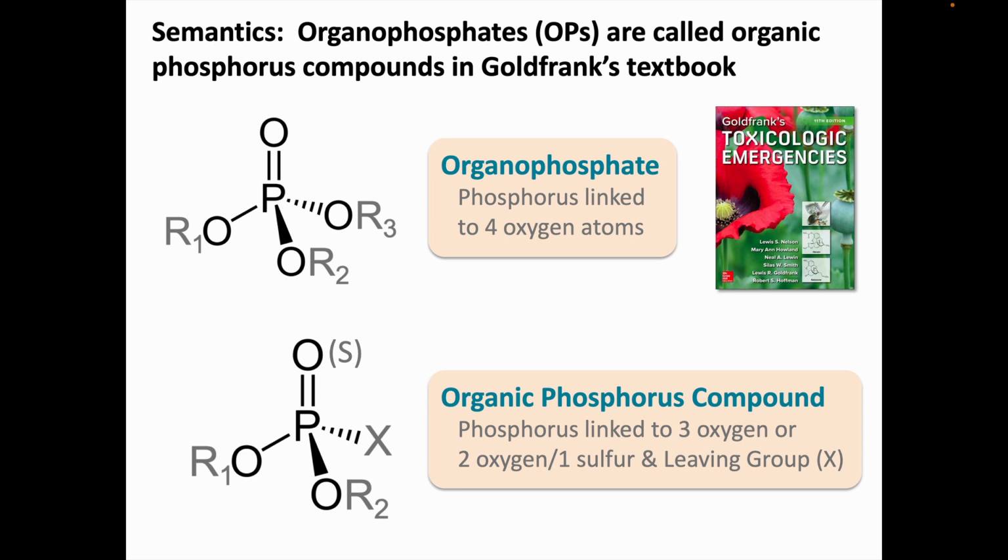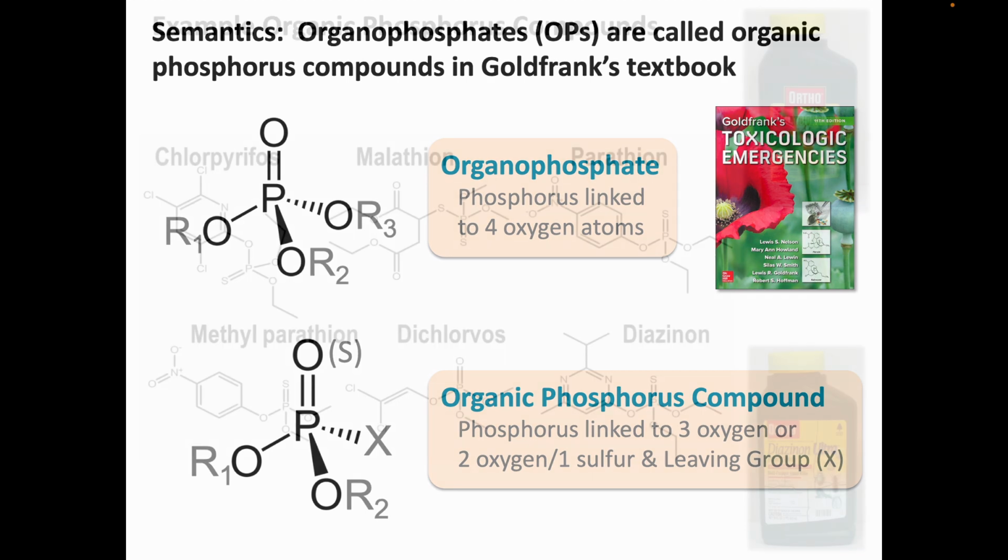So the authors instead call them organic phosphorus compounds, where the phosphorus atom is either linked to 3 oxygen atoms, or 2 oxygen atoms and 1 sulfur atom by a double bond, and the other item, noted as X, is a chemical leaving group, which might, but not necessarily, have an oxygen next to the phosphorus. The chapter's authors are undoubtedly correct, but please forgive me if I occasionally use the older terminology of organophosphates, especially because it makes abbreviating the term as OP much easier.